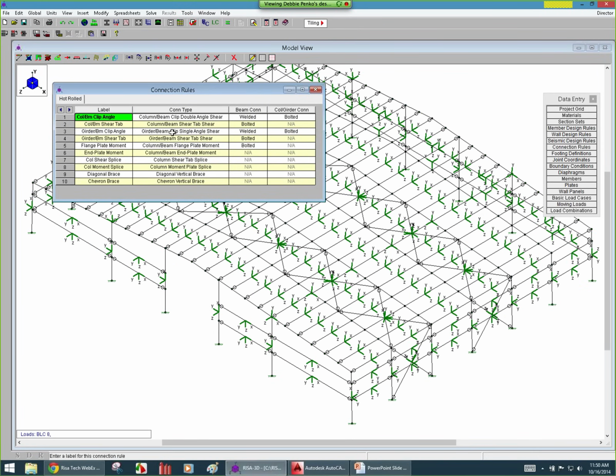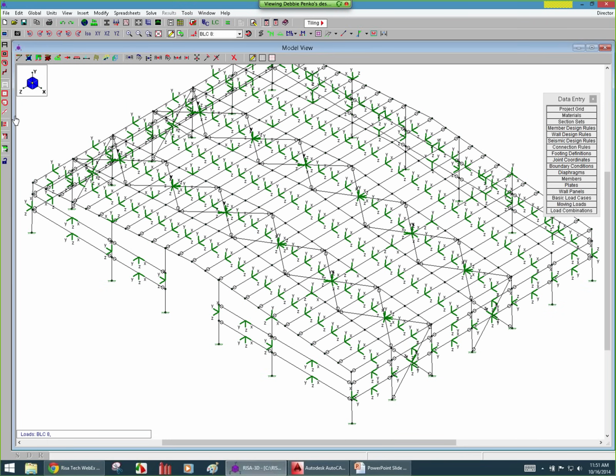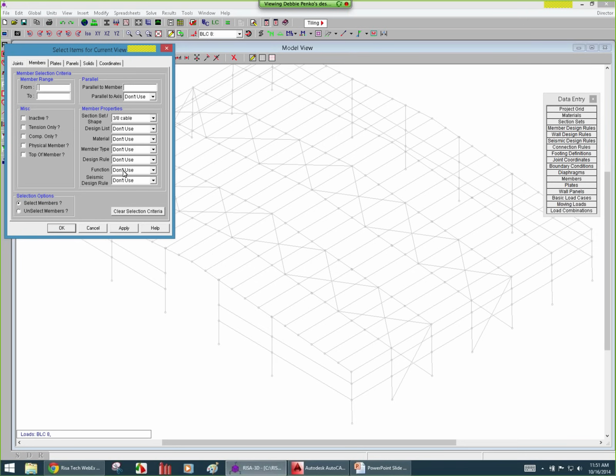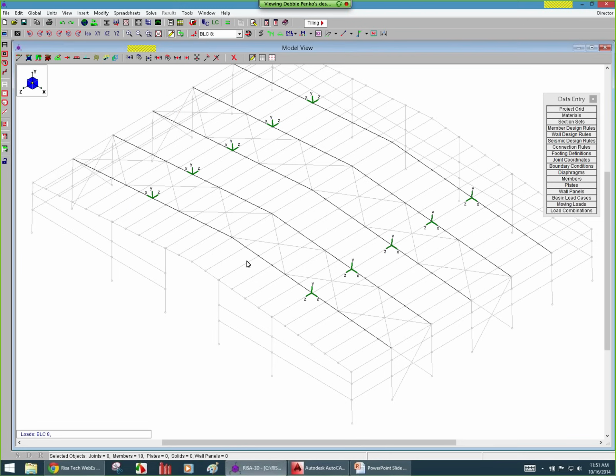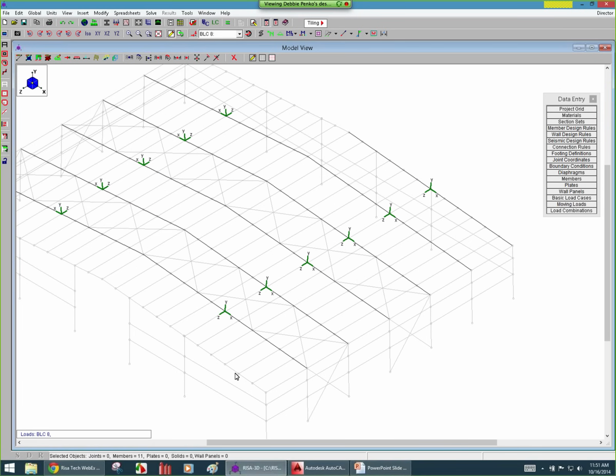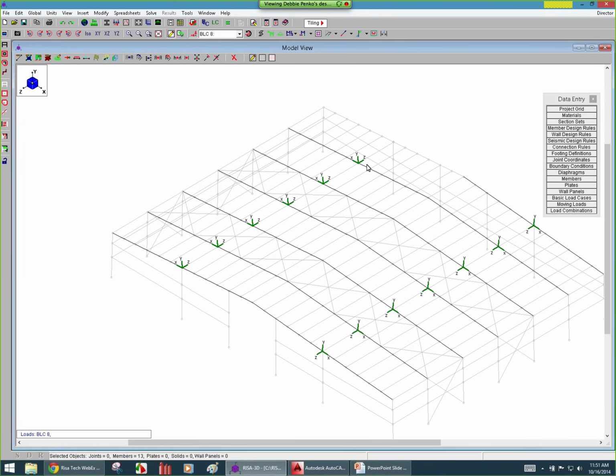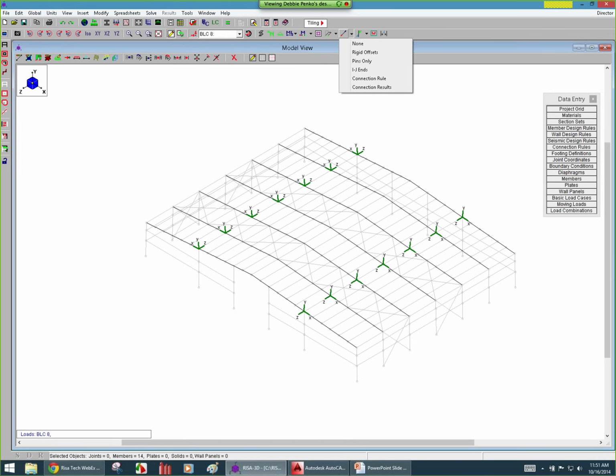And in RISA 3D, we do all the design of the structure, but we have a program called RISA Connection, in where we can design the connections of the members for hot rolled. So in here, I might use an end plate connecting those tapered wide flanges into the columns. So what I can do is I can go ahead and I'm going to unselect everything and just select the members. We'll clear the selection set and we'll say, hey, just pick out those rigid frame beams.